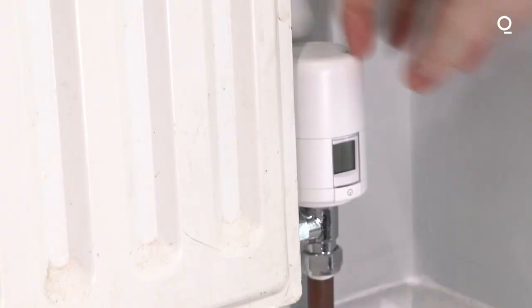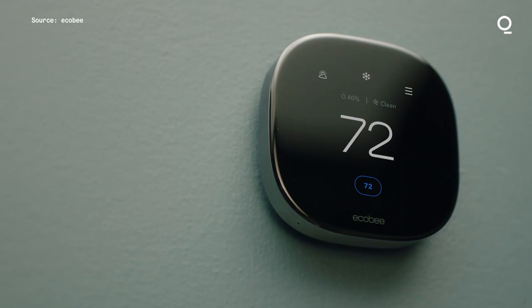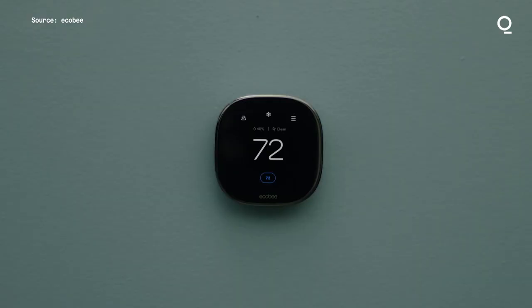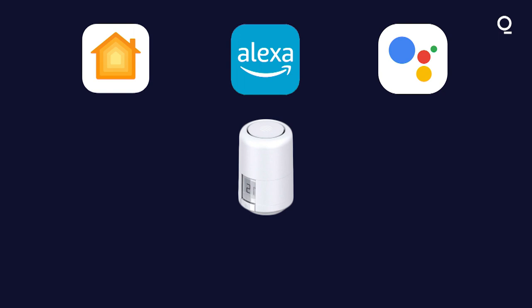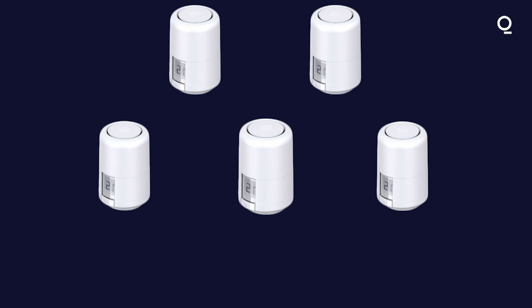Over the last few years, products like this one have emerged. This one's made by a company called Hive. It's one of many smart replacements to the valve that controls a radiator. In North America, you can get something that controls the HVAC system's furnace as well. They all kind of work the same way. They're battery-powered, wireless, they've got their own thermostats inside them, and in addition to working automatically, can also work with your Apple, Amazon, or Google smart home assistants, so you can set them when you're away from home. They control the boiler or furnace directly, and a pack of five of these cost me £200 — about $240 US.